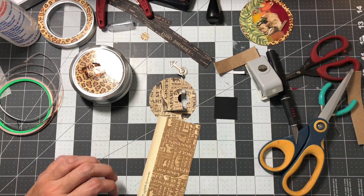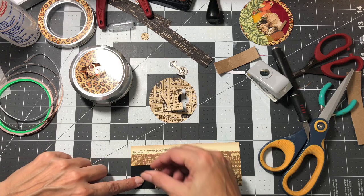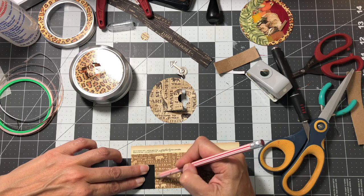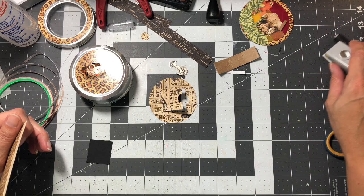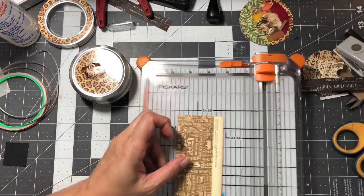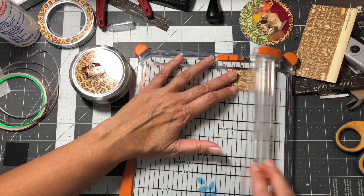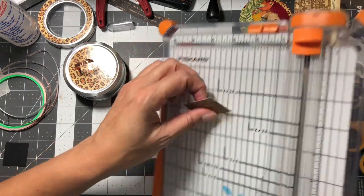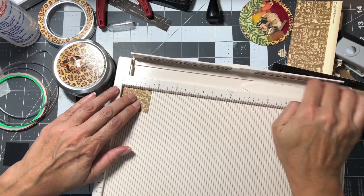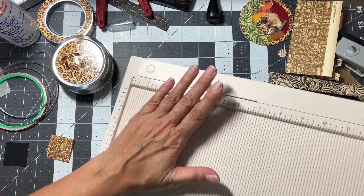Okay, same thing. I'm just going to draw around this. And then I'm going to use my paper cutter here. I'll put it in the paper cutter this way, I think, so we can save our little scrappies. And then I'm just going to make it a smidgy bit bigger here. If you want a nice neat fold, you can score it if you want to. So now our fold is nice and neat.